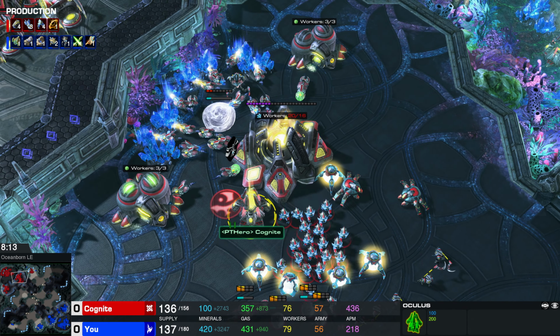But Cognite possibly overextending himself, getting surrounded by the Charge Zealots and the Blink Stalkers, forced to retreat as well. Man, this game is getting crazy. We still have this Oracle alive with its 11 kills. These Charge Zealots happily attacking the Umbras, running away.